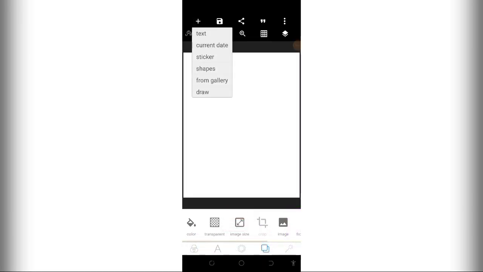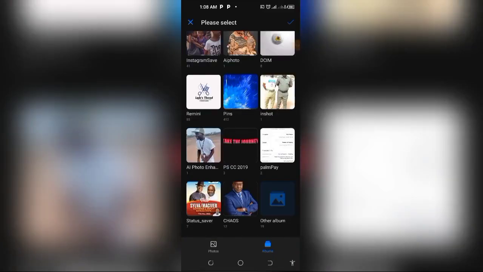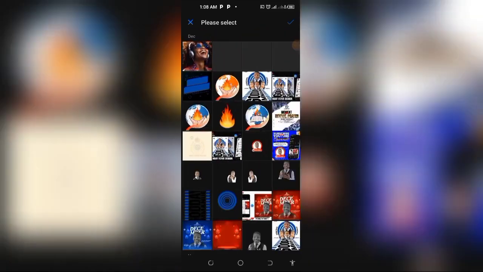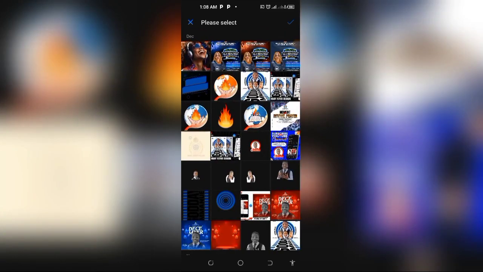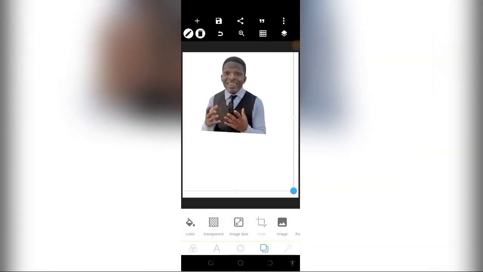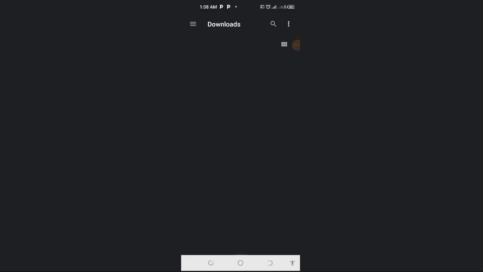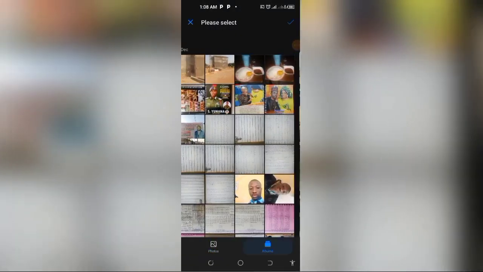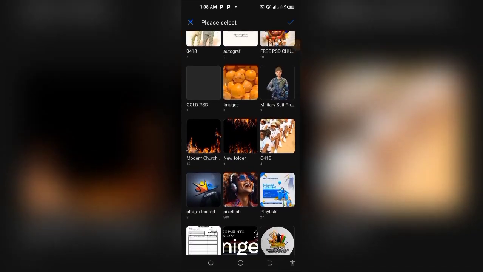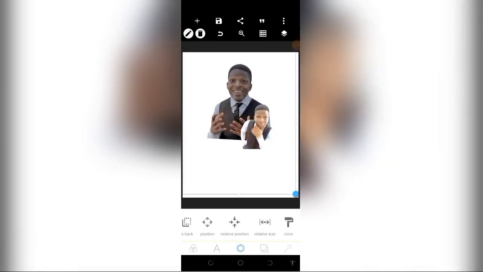Good. So let's go and bring in our resources we're going to be using for this design. Let's add them straight into Pixellab. Let's start by bringing in this. Let's drag it to relative position. So you can use the idea on which I use in designing this to design your own flyer. You're going to see the manipulation I'll be doing in this flyer.